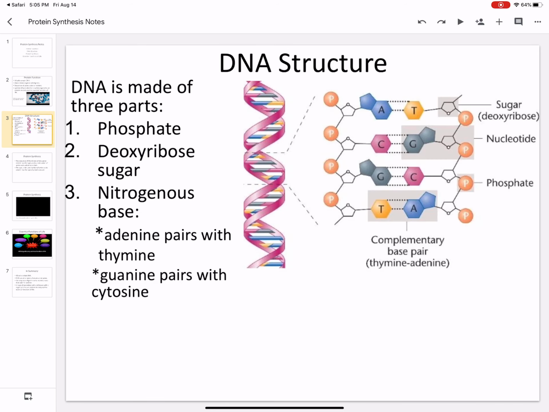The next topic in the notes is DNA structure. We've talked a little bit about this already. DNA is made of three different parts. We know that the side parts of DNA, the pink in this picture here, alternate between phosphate and deoxyribose sugar, phosphate, deoxyribose, phosphate, deoxyribose. And then the rungs of this twisted rope ladder are the base pairs. Remember, adenine pairs with thymine and guanine always pairs with cytosine. It does so because of the way the molecules interact with each other, so it's impossible for them to pair up with anything other than their partner because of the way the molecules are.